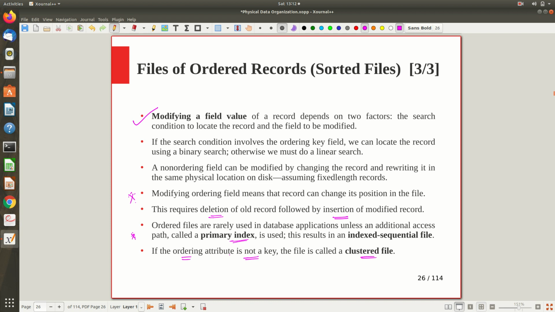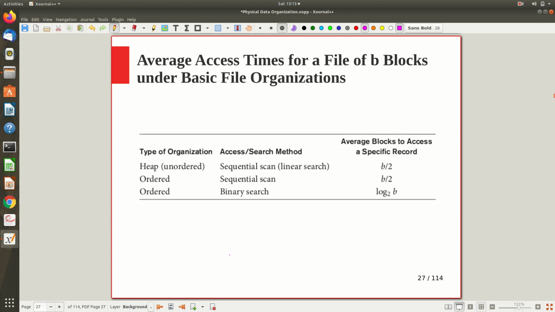The same concept, instead of sorted file, you can call a clustered file. So we discussed the heap file, the sorted file, and a slight variation of it called the clustered file. Heap files are nothing but files of unordered records, and sorted files are nothing but files of ordered records. Typically, files of unordered records, or heap files, with indexing is the combination that we mostly use in practice. And the clustered file is again the same sorted file concept, but ordering is done on a non-key attribute.